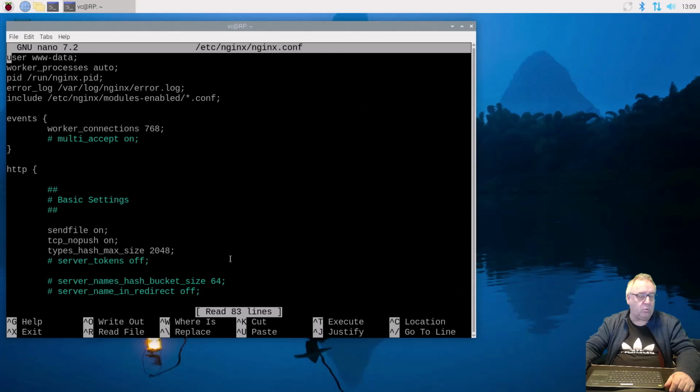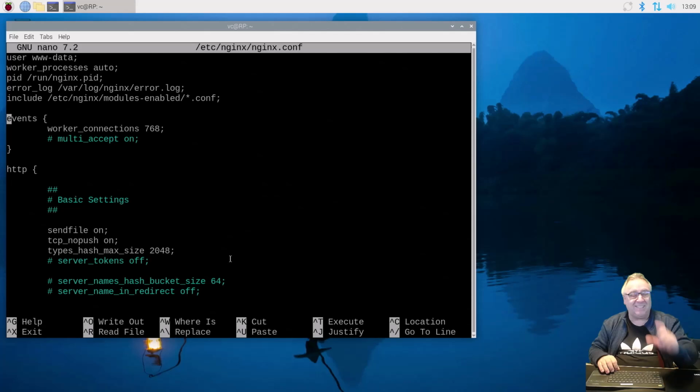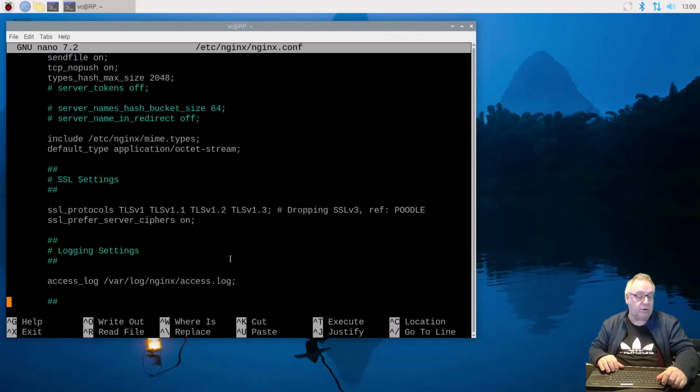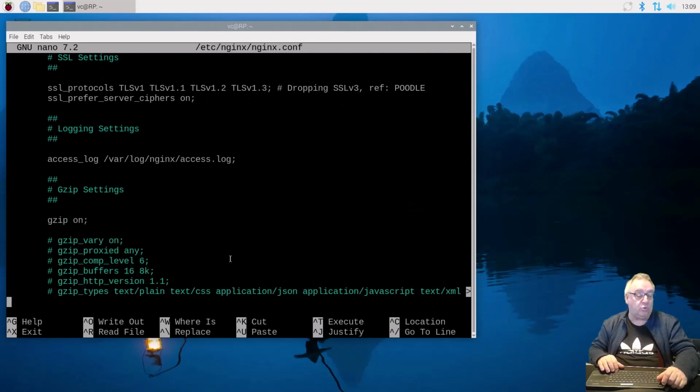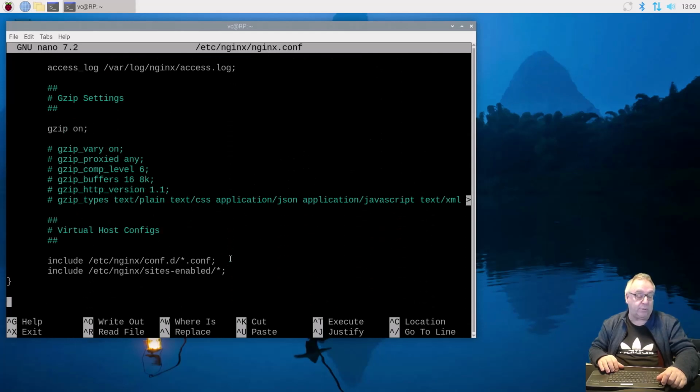So what are we looking at? Well, it's only serving one lousy page, and it's going to do that for a lot of worker connections in this events section. I call this a section because it's a name and then an opening and a closing curly brace. So then we have another section, HTTP. This is the actual serving of that web page. There's a lot of configuration here, but it expects that you do, of course, a lot more web pages than just a simple web page.